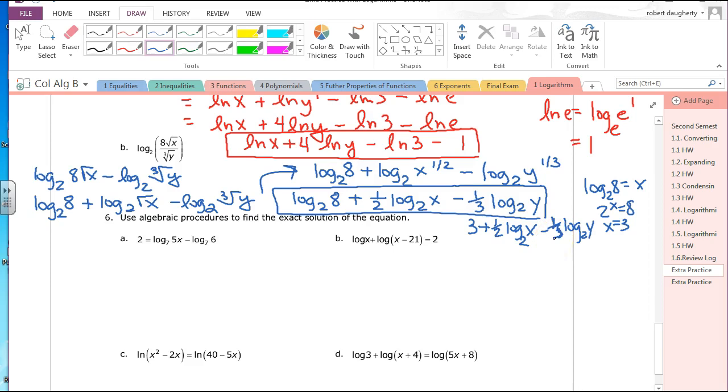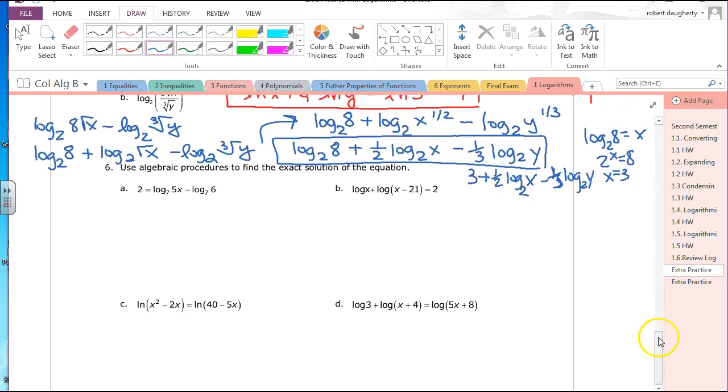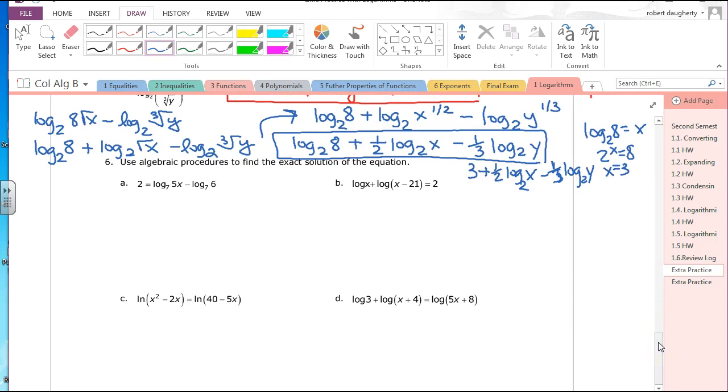Minus 1/3 log base 2 of y. So these are a little bit harder than what we've seen in the review, but I'm trying to push you a little bit if you want to get ready for the assessment to make sure your concepts are solid. Now this one, I'm solving a log equation. They come in two flavors, log on one side or log on two sides. This looks like it's going to be a log on one side if I can combine these.